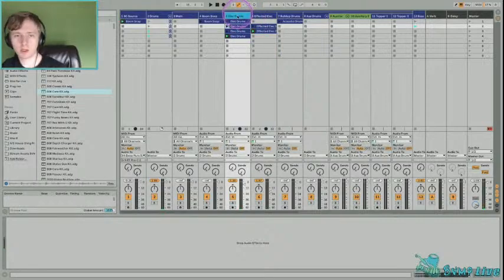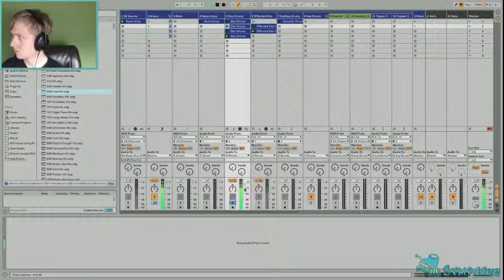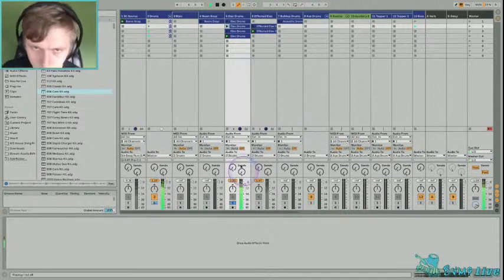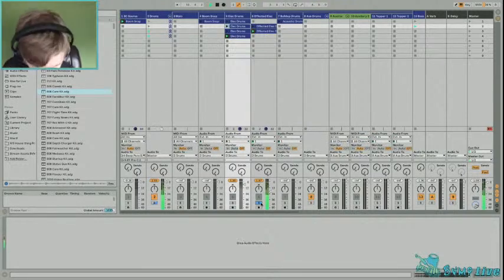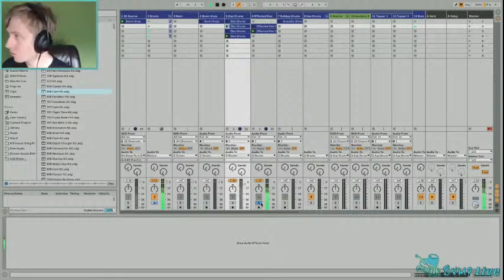I guess I could talk about this beat a little bit. Let's look at the separate sections of it. This one's just like little interjections here and there. Anyway.